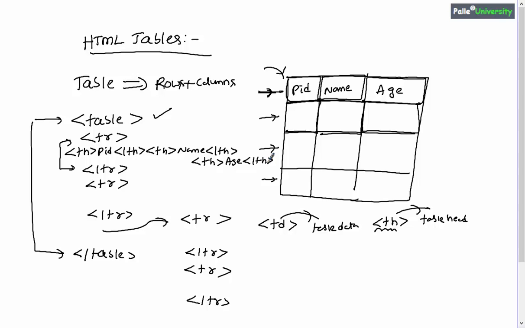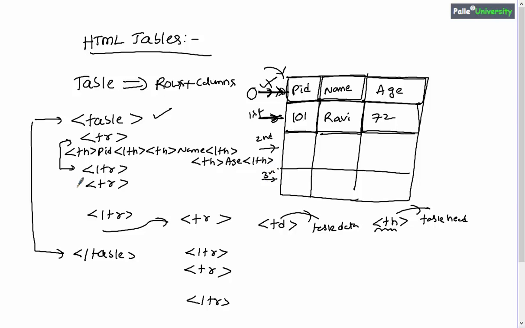Now my requirement is that inside the next row I want to give the patient ID as 101, name as, let us say, Ravi, and age as, let us say, 72 years. So how do I insert the data into the first row? From now onwards I will not consider this header row as a data row, because this row does not have data, it has column names. I will call the row below it the first row, and then the second row, third row, and so on.